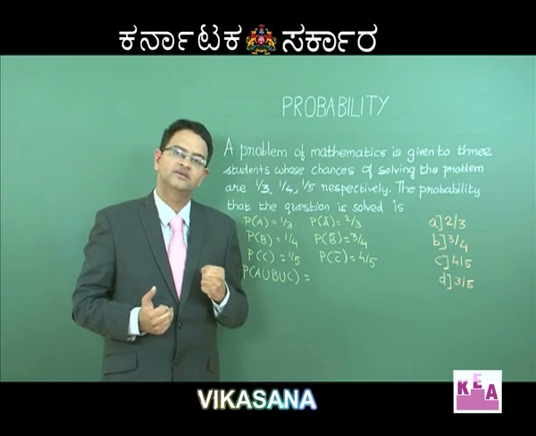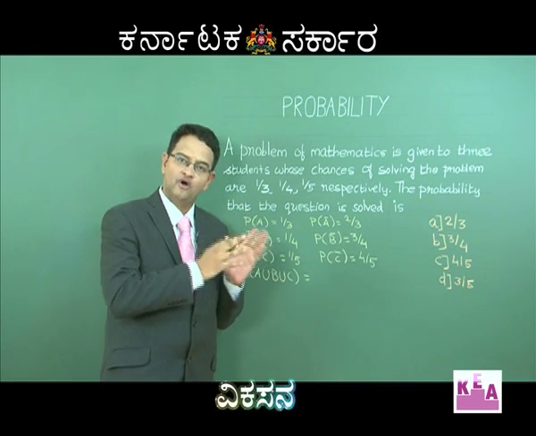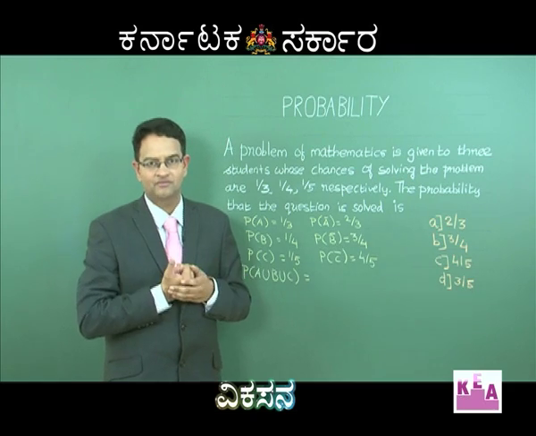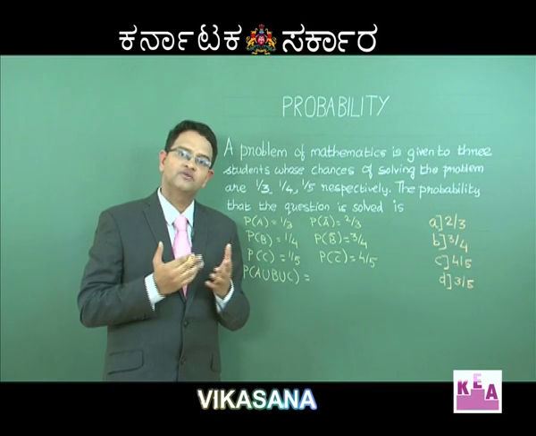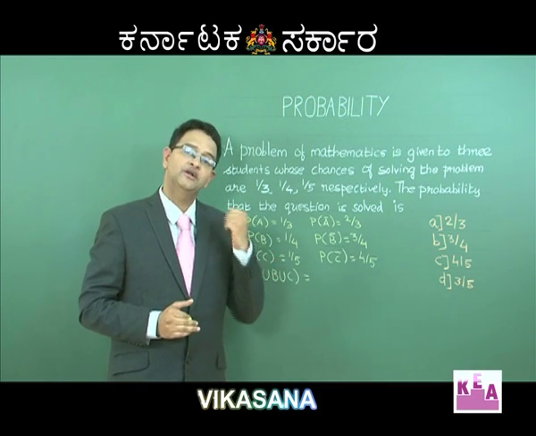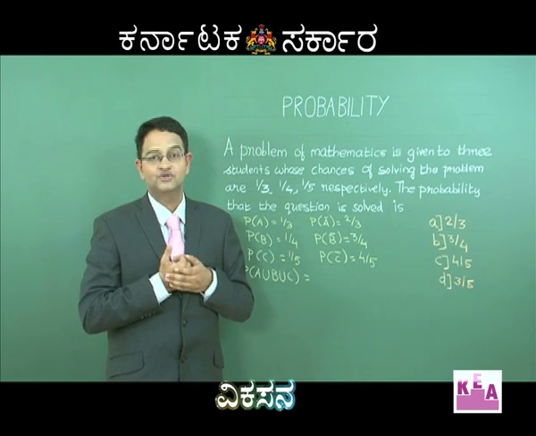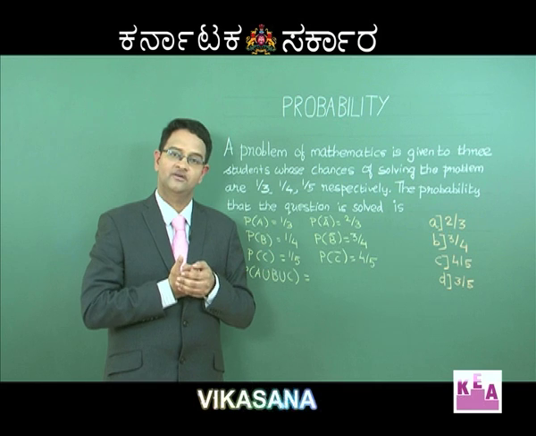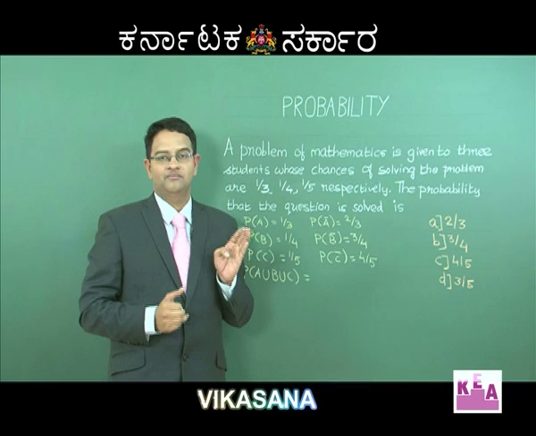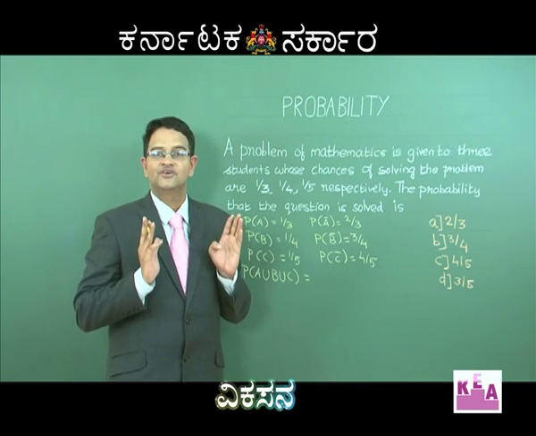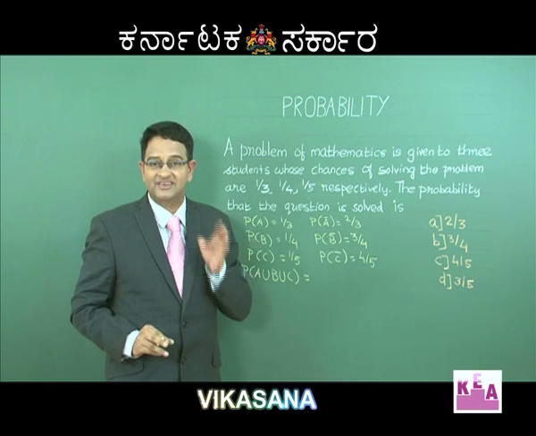What is the logic behind this? Very simple. Instead of finding all the possible cases in which the sum would have been solved, we are finding exactly the opposite. What is the opposite? The problem is not solved. When will the problem not be solved? When A does not solve it, and B does not solve it, and C also does not solve it, then the problem is not solved. So we find exactly the opposite of what we want first, and then subtract that quantity from the overall probability of 1. So probability of occurrence or a success is going to be 1, or in other words, probability of a certain event is 1.